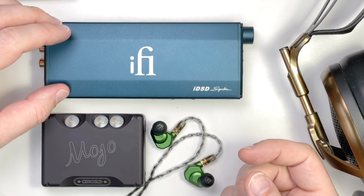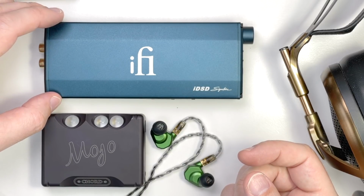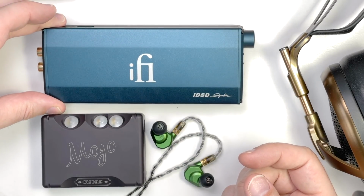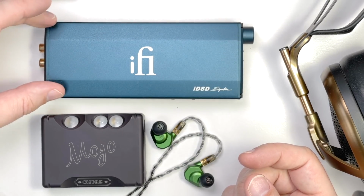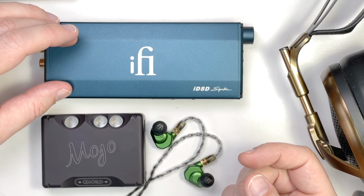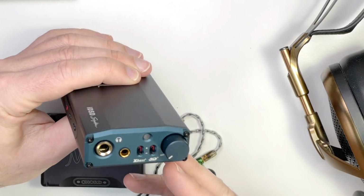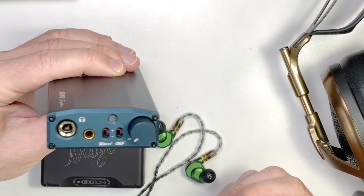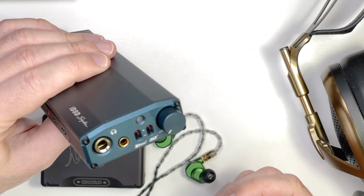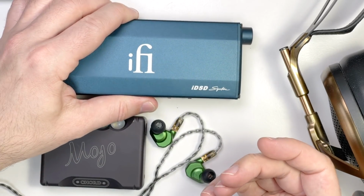So as things go, I really like the iDSD signature, and it was really nice to have a chance on iFi's last black label, or maybe you might call it a blue label given the case. And now I really understand why the iFi products are so popular with people, because it was just really enjoyable to listen with. If I was the kind of person who had to go to an office and park something on my desk with a pair of headphones, this would be high on my list of things I might consider to take with me.